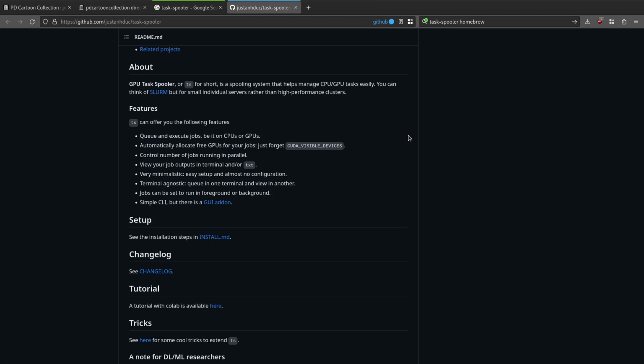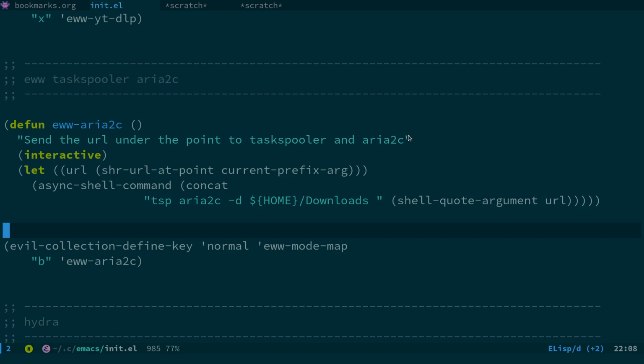So have a look through that, and I'll push this code up. So have a little play around with it. But it's just something that's been missing for me from using EWW, and I had a similar sort of setup with W3M where I'd run an FZF menu that would allow me to run task-spooler or yt-dlp, and I wanted to sort of replicate the same thing with EWW, so I can just hit a keyboard shortcut and queue up a file to be downloaded with either yt-dlp or aria2c directly.